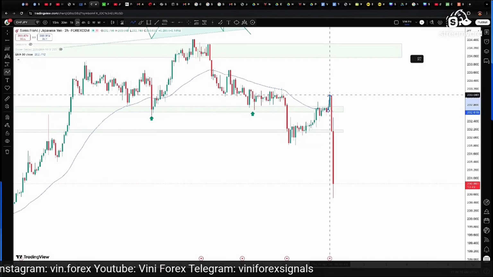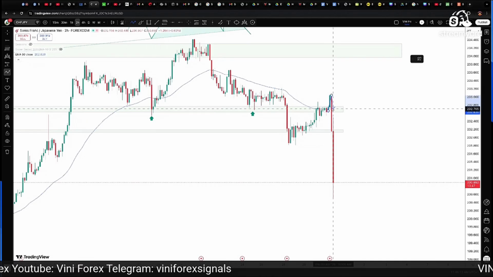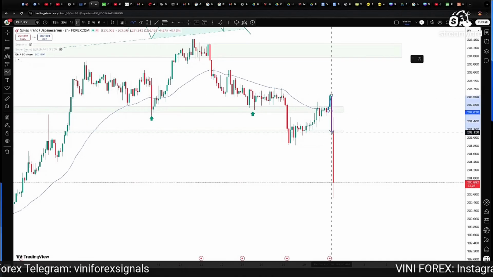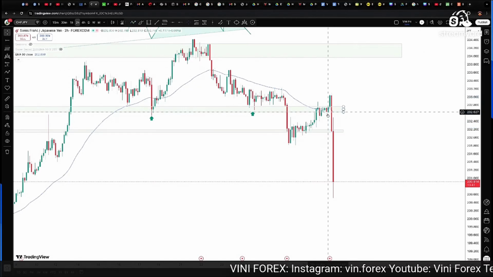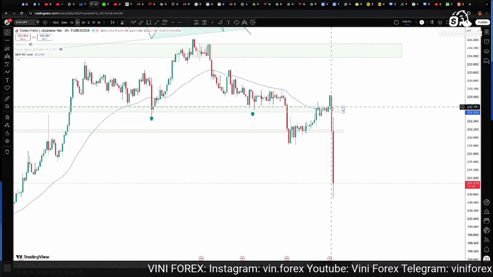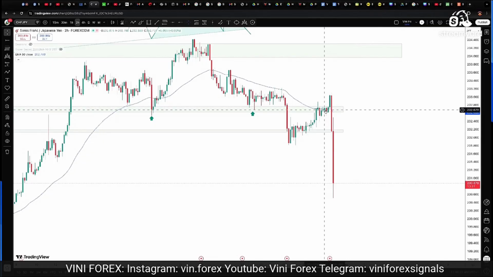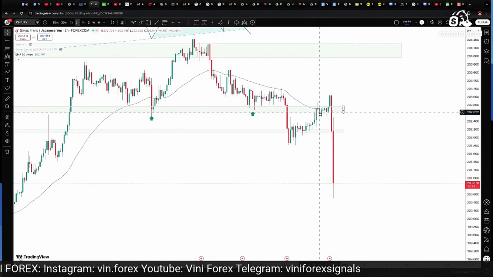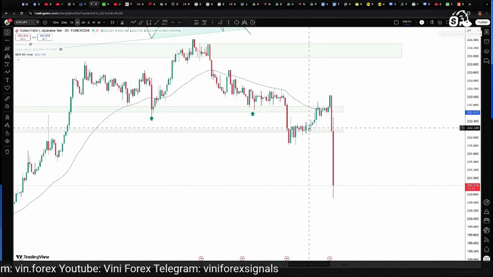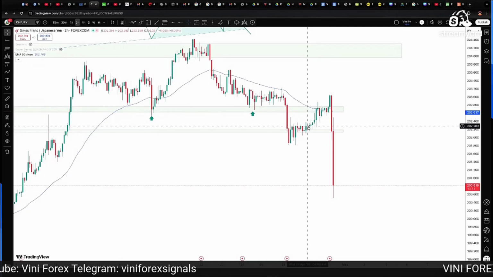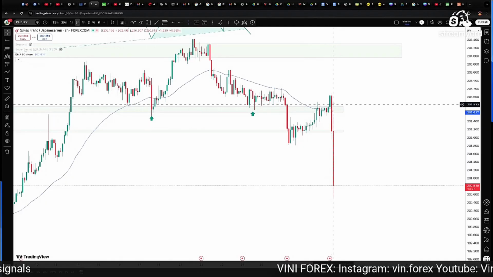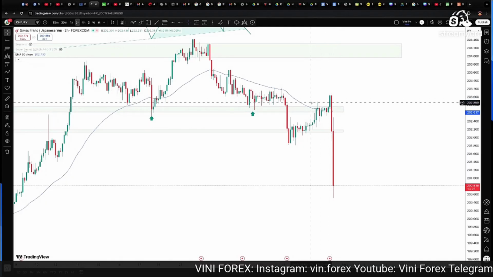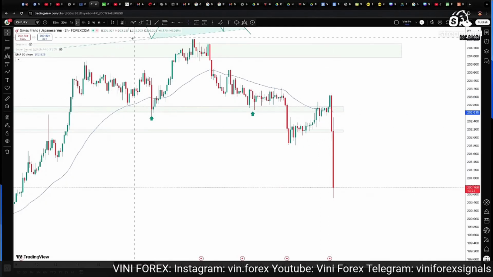Then this morning when I woke up, I saw that the price had already tanked down with a bearish engulfing candle. What do I mean by an engulfing candle? It means all of this movement, candle 1, 2, 3, 4, 5, 6, 7, 8, 9, 10, 11, 12, 13, even 14, that one single candle came out and covered all of the space they printed.